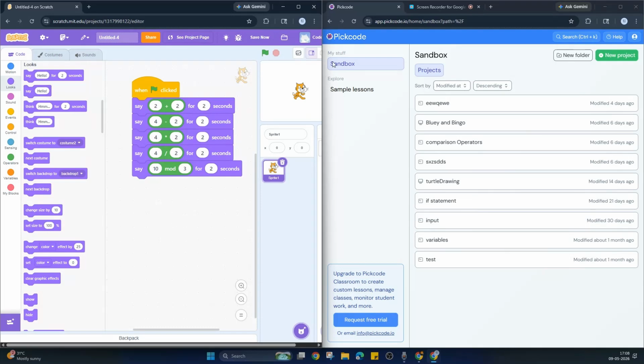Now let's quickly try to do it in Python and then we'll be good to go. Let me reduce the size. And now I'm going to do the same thing over here. This is just to give you a closure on how exactly things are working in Scratch as well as how things are working in Python. Now here I'm going to create a variable price, and for this I'm going to use discount.